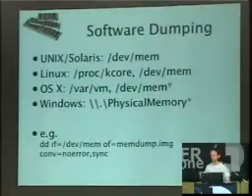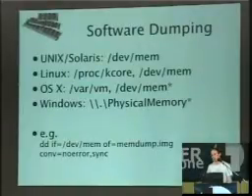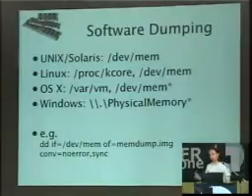So the other thing, which is probably more practical for the majority of you, is software dumping. And like I said, all memory in every OS is referenced by a file. In Unix, it's devmem. In Linux, kcore, devmem. OS X, same thing. Windows also has this. The asterisks are there because in newer versions of OS X, you have to pass a boot parameter to enable devmem and devkmem devices. And in Windows, as of Vista, they're not normally allowing access to that file. So on XP, 2003, older than that, you can do it. On Vista, you'd have to enable it as well.